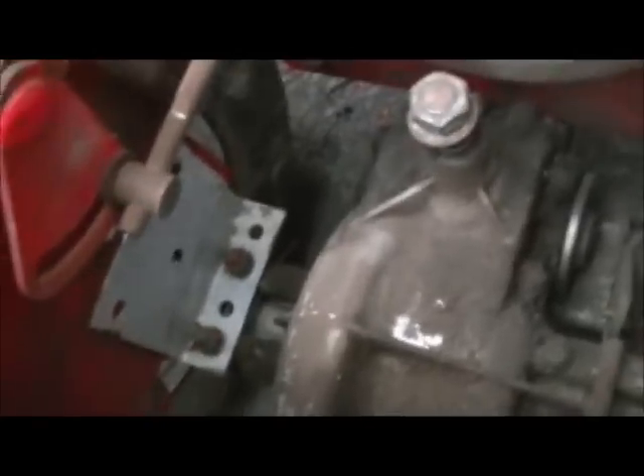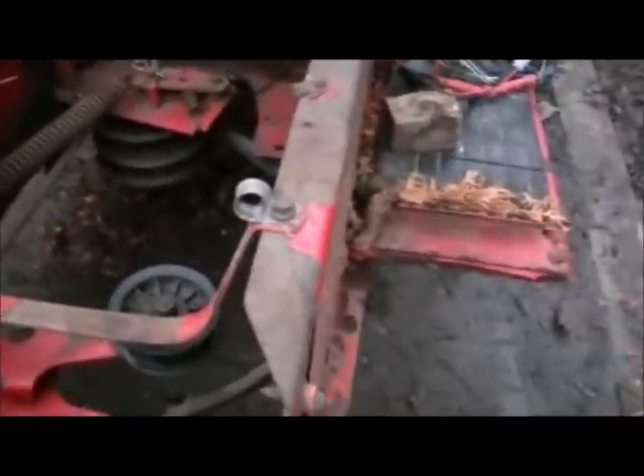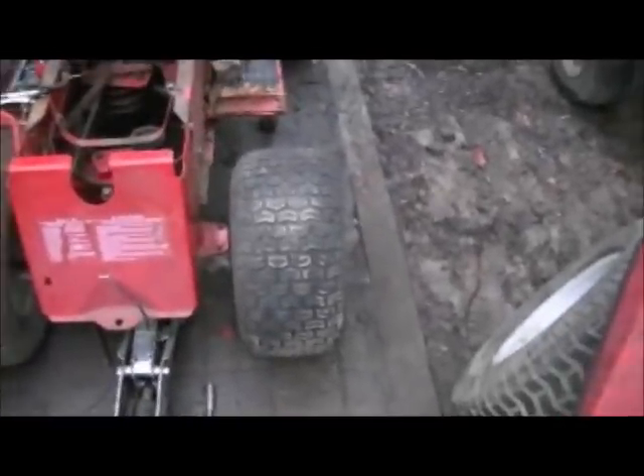That's pretty much the only way this is going to work for now. And it's actually fairly square. I might take a look at seeing if I can put both of those brackets on the outside and if it will work on each side. I don't think it will, though, because that would actually center it even better. I'm basically just working off of what this bracket's telling me right here, so I don't think I can move it much more to the right or the left. Looking back at it, I've got a bit more tire on the right-hand side than I do on the left.